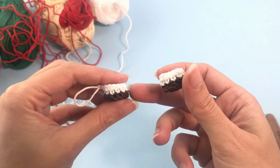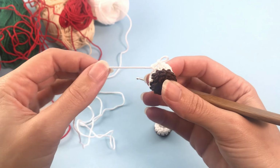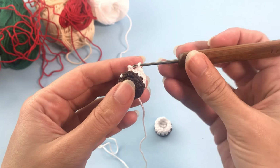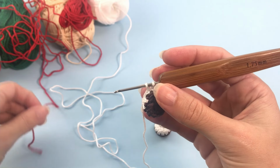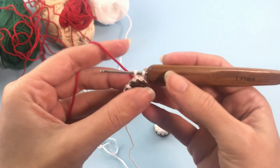One leg you finish off, the other one you don't. So we will continue working with this one. So before we continue working here, we will just change. On the last stitch, we will do a color change to the red color yarn.